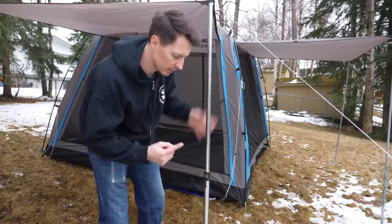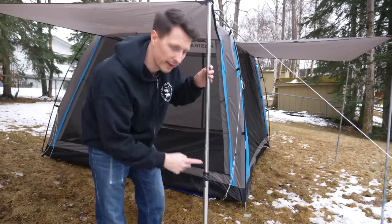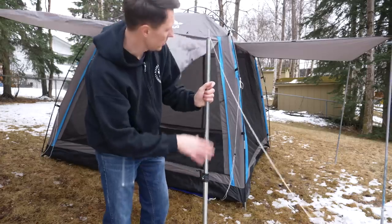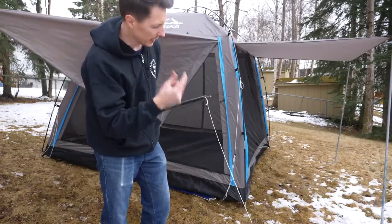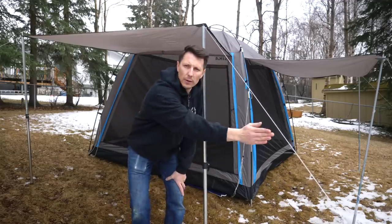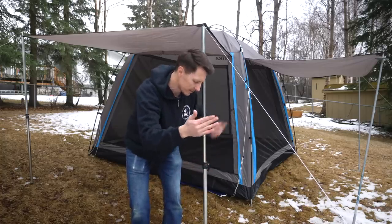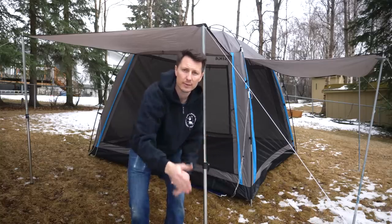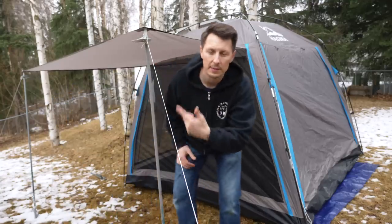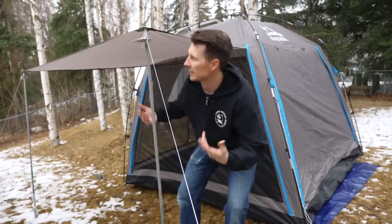I didn't spend a ton of time researching canopy poles. Most of the lightweight ones cost quite a bit. These are the most affordable we could find from Cabela's — about $10 a pole, about seven feet high, and they collapse down with the end connector you need. I'm not sure about the physics — whether the guy line is supposed to go out at 90 degrees or 45 degrees, or how far out from the poles. If you guys could let me know in the comments it would really help. Until we find something better, for now we'll just be using cross-country ski poles on these extra canopies.